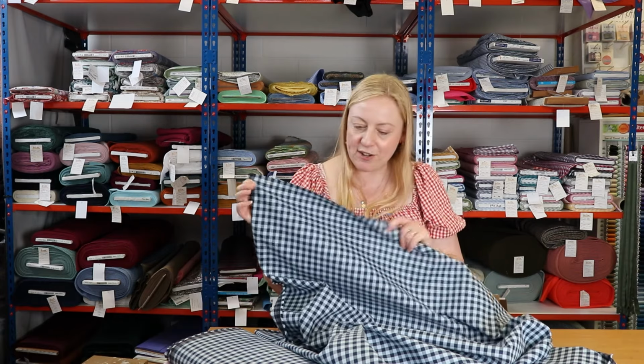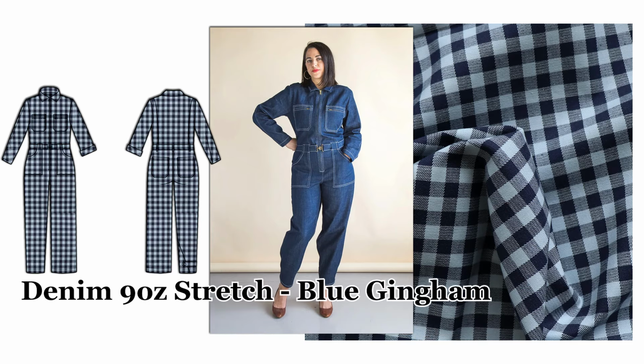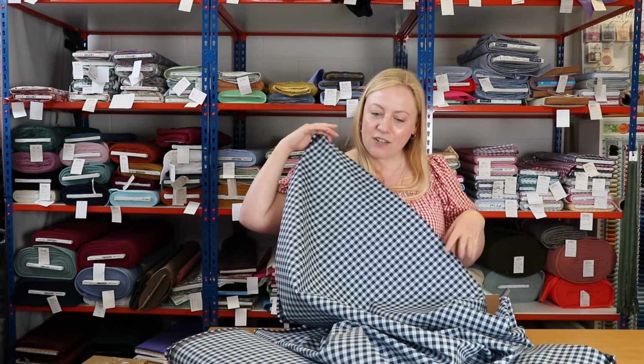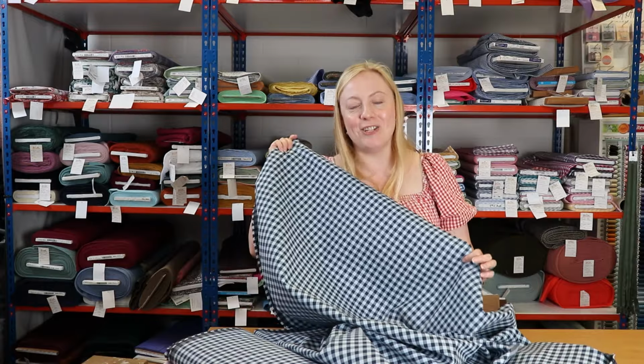jumpsuit or boiler suit. And we just thought it would look amazing sewn up into a Blanca Flight Suit by Closet Core Patterns. A really great boiler suit pattern, and it would look so fun in this gingham. I think it would look very kind of Lucy and Yak vibes and just be really fun and beautiful and nice and warm when the weather starts to change and get a bit cooler.